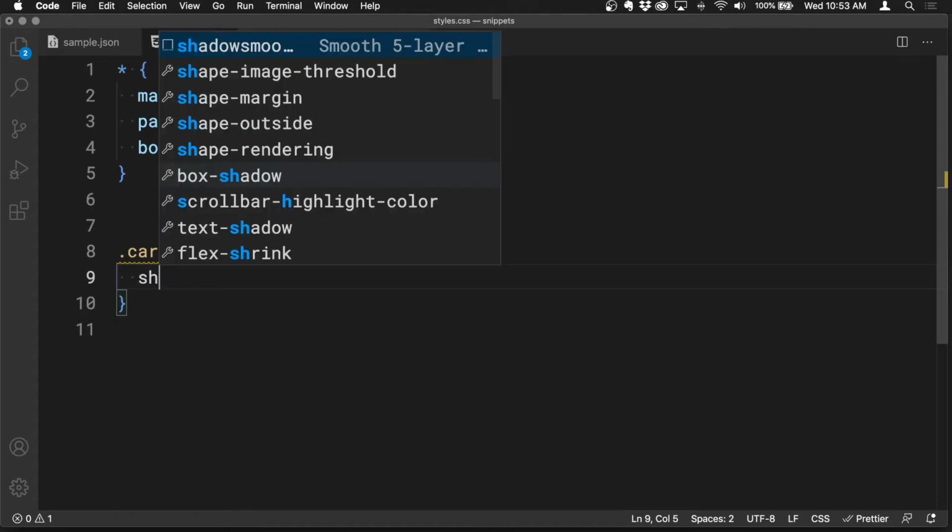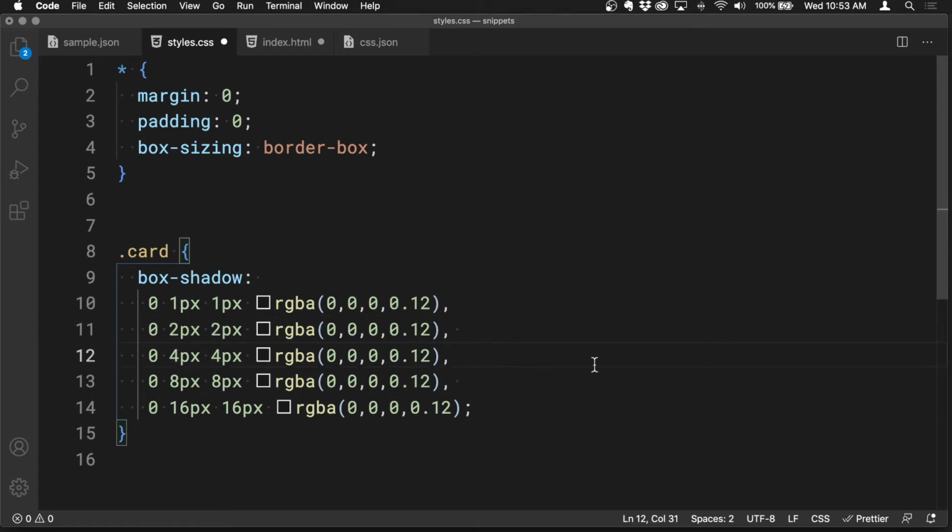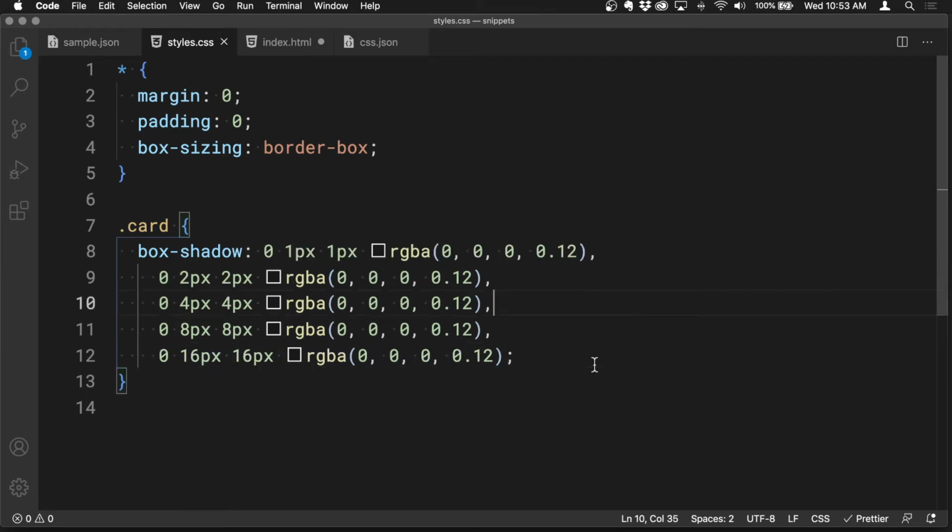All I have to type is the beginning of that snippet code there, and it shows up in that dialog box, and I can return or tab, and you see what it does. It adds all of those, and I can quickly go in there and change all of those, and I've just saved myself quite a bit of time because those are a pain to type. So I'll save that, and you see what Prettier does. It takes the first line and puts it up there. That doesn't bother me so much.